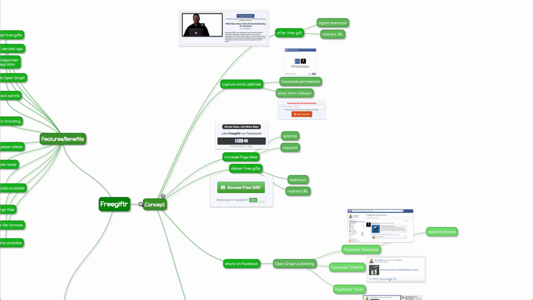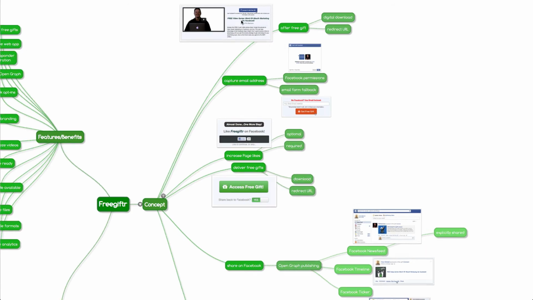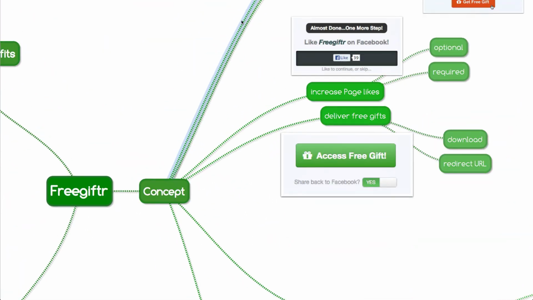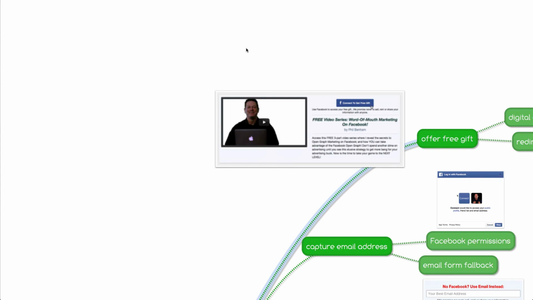Okay, so when we see this free gift, let's zoom in on that a little bit. All right, so there's the free gift. Notice this over to the left. This is actually a YouTube video. When someone hovers over, it turns red, allowing them to click it. When you use YouTube, there are no ways that users can skip through the video because we've disabled the controls. We've disabled the related videos at the end.